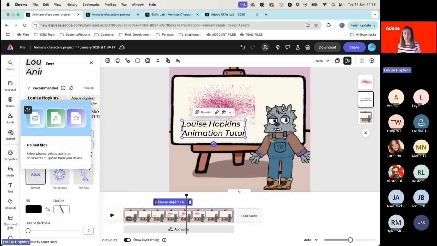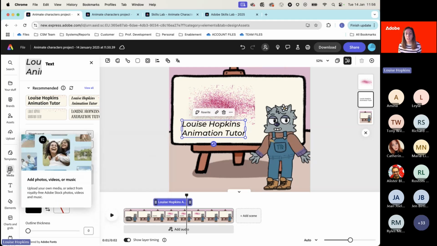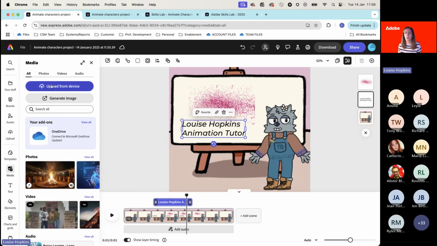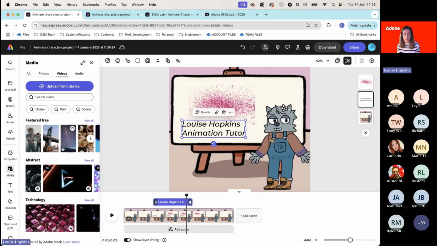So it's all the same, like accessing media, accessing elements. You can then start to layer over the top, whether that be a graphic, so a Gen AI graphic that you've generated, or an image that you've brought in, or a presentation that you're creating where you can bring your elements in and edit from the template, or whether it be a video, and whether that video is created through Animator, or the video's been brought in from your device, or taken from Adobe Stock. You've got so many different options and so many different features for you to then start to build out your story and what you want to accomplish.